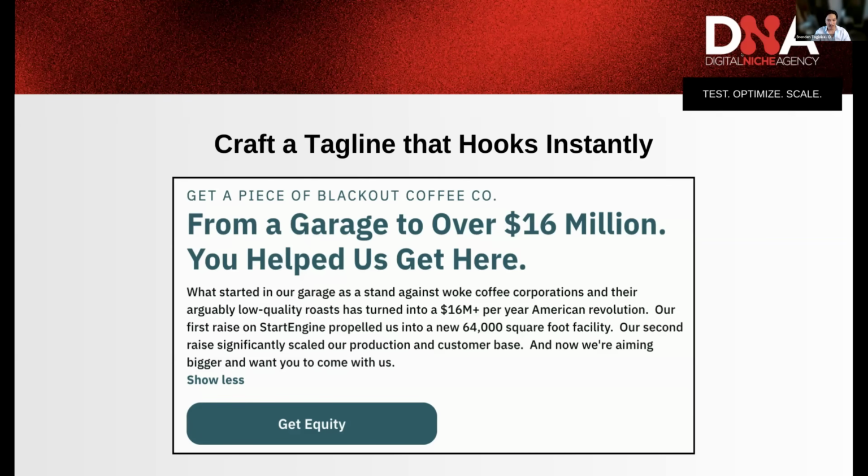Even within the copy, the description here, you can see a little bit more in terms of highlighting stats and numbers, which definitely helps and gives more context here. But I feel like this is nice. It gets you engaged. It makes me feel like I helped them get here, or like the crowd, right? Help them reach this new plateau, which I think for them definitely helped them get to the next level. But there's lots of ways you can do this.